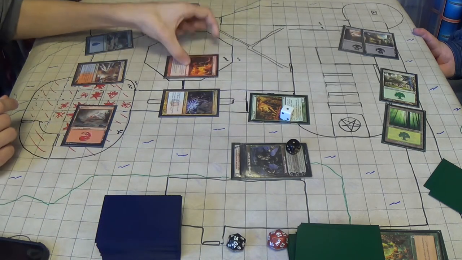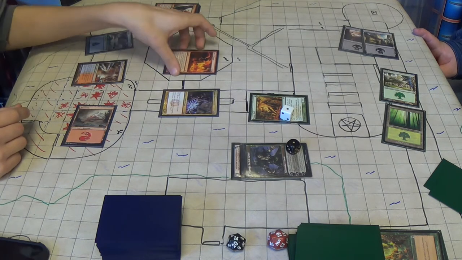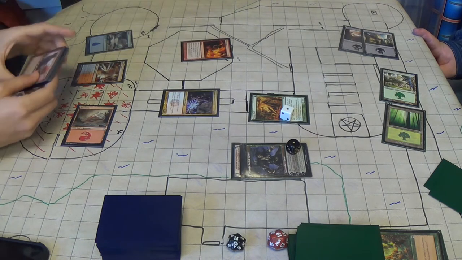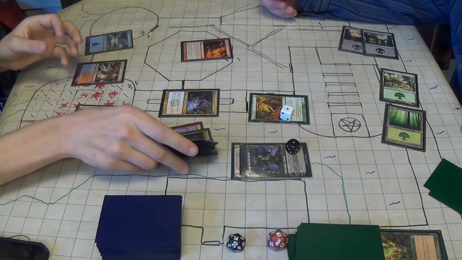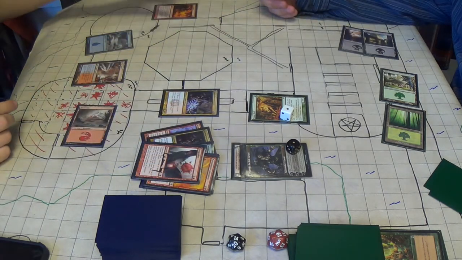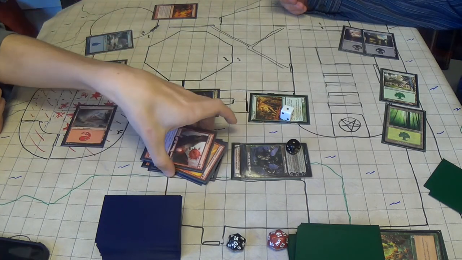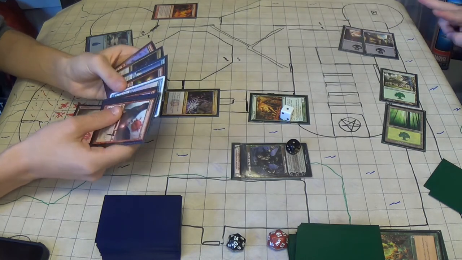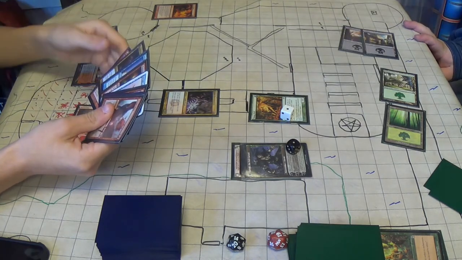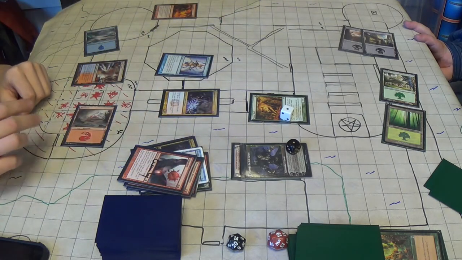I'm going to empty all three of that for Past in Flames because of the Goblin Electromancer. Okay, so to make sure that I don't actually cheat this time, those have flashback. That resolve, that's in my graveyard, has built-in flashback. Okay, so now I'm going to tap that. Serum Visions.